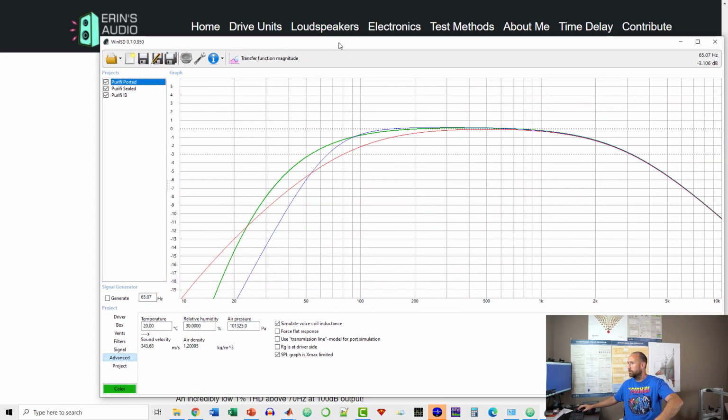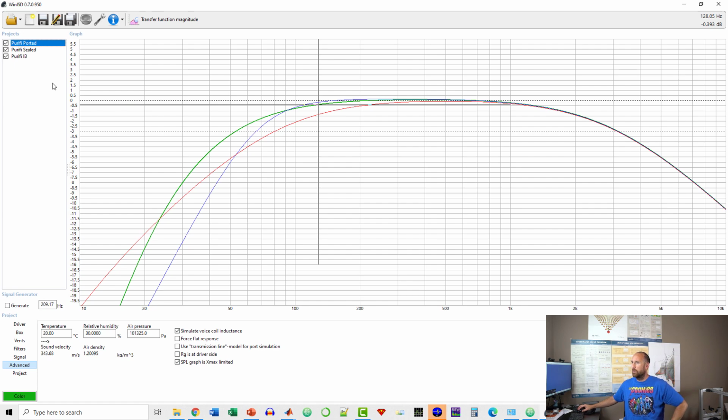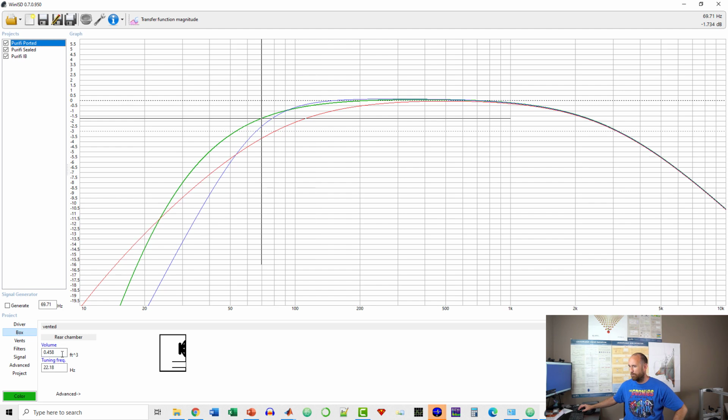The enclosure size, let's go ahead and jump into that. I modeled some enclosures. For ported, which is the green, this is the shape you get. And the enclosure is about half a cubic foot with a tuning frequency of 22 Hertz. Now, I don't know X-Max wise, that's going to vary. I was just kind of looking for what's a good response for a ported enclosure, but you'll want to do your own, obviously.